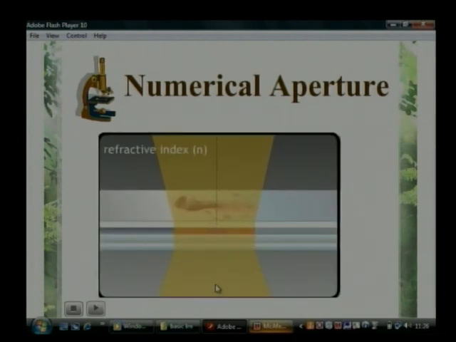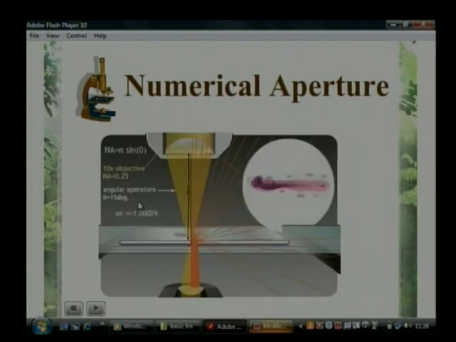What you see here is the cone of light which is entering the microscope objective, and the refractive index in this case is that of air, which is almost 1, because the exact value is 1.00029, whereas the cover slip which has been placed above the object has a refractive index of 1.5.